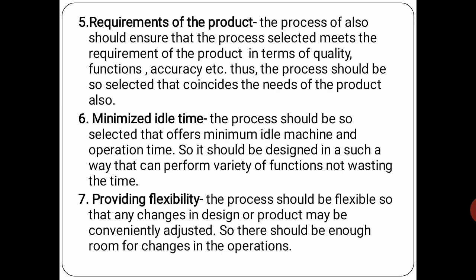Next comes minimized idle time. In the previous slide I told you that every minute counts in manufacturing, right? So if you are wasting the minutes, that means you are increasing the overheads. Idle time increases for so many hours if the machine is not at work, right? Then what happens is the raw material gets stuck up, and labor are actually not making any productive use of their time, yet on the contrary you have to pay them. All these things count. So you have to see to it that the process selected gives us minimized idle time.